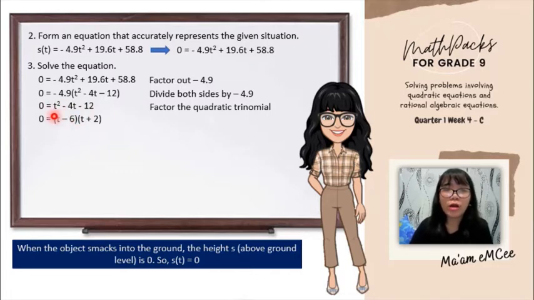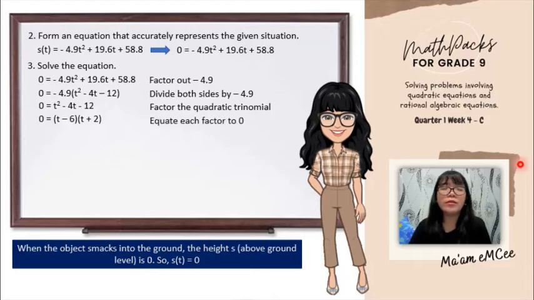Okay? So the factors, again, of your quadratic trinomial will be two binomials. So you factor out first your first term, your quadratic term. Then after that one, you need to think of two numbers whose product is equal to your c and whose sum is equal to your b. Okay? This is your a. Your a here is 1. Your b here is negative 4. And then your c is negative 12. And since we already have the factors, then we are now ready to equate each factor to 0.